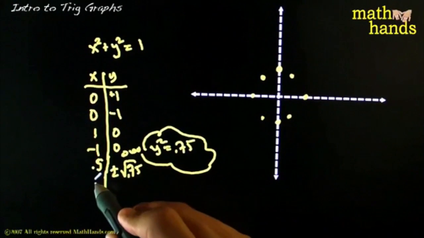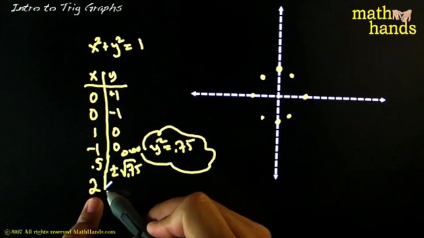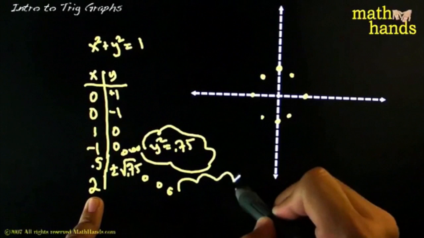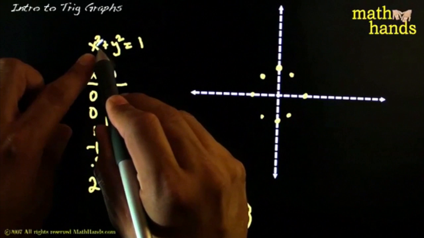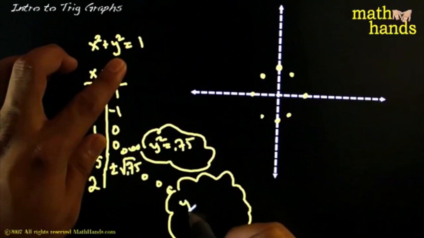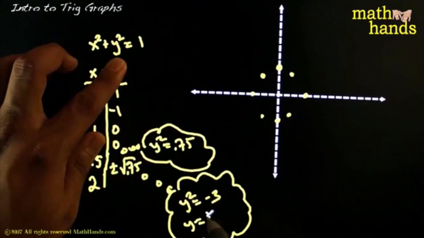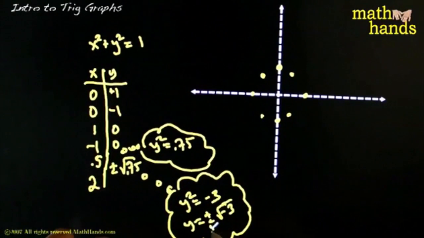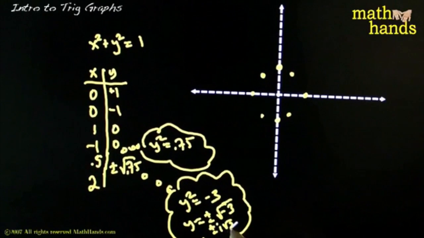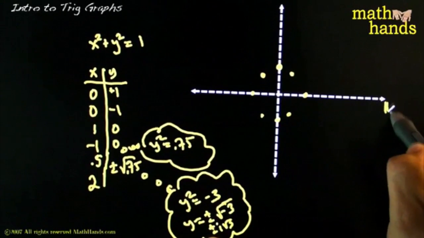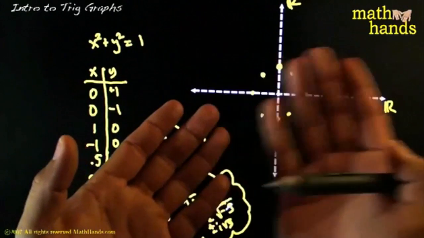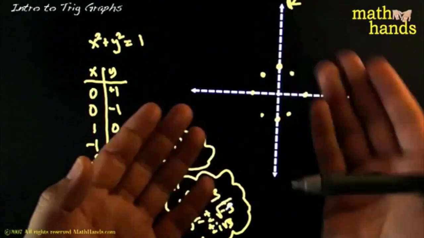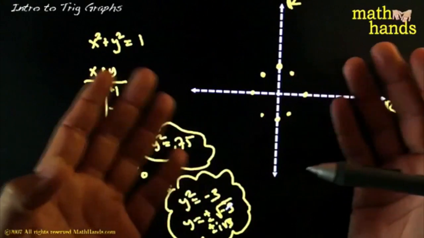And I wanted to try something for fun. What if x is equal to 2? If x is equal to 2, what's 2 squared? That would be 4. Subtract it from 1, that would be negative 3. So you get that y squared is equal to negative 3. So y would be plus or minus the square root of negative 3. That would be plus or minus i times the square root of 3. That's an imaginary number, a non-real number. This is real numbers, this is real numbers. This one is not a real number. It's actually not on this picture. This is a picture of real x's and real y's. The complex would be off of that page somewhere in different dimensions.